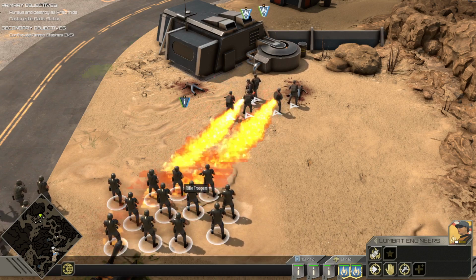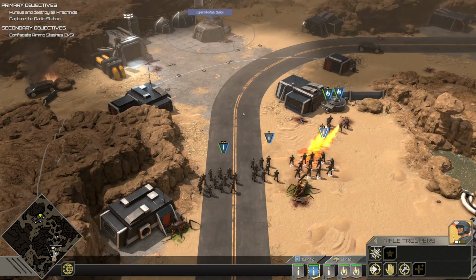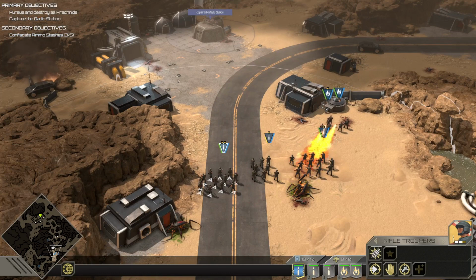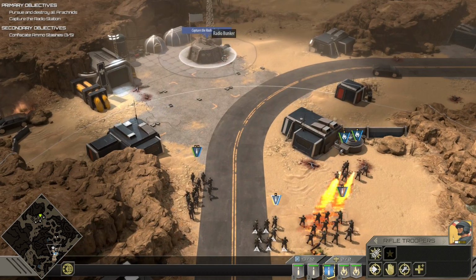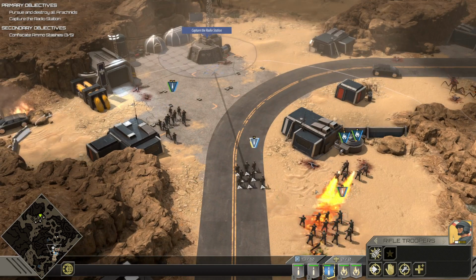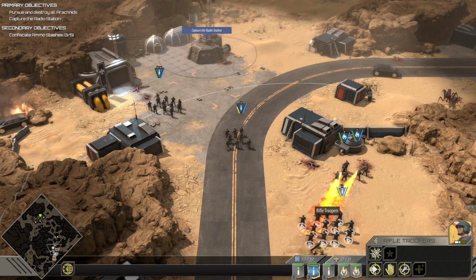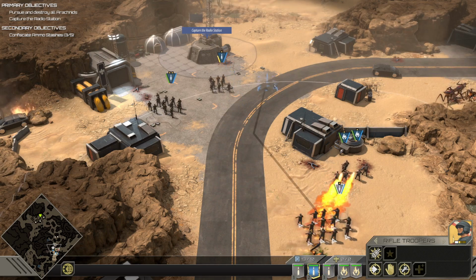The engineers, their flamethrowers are just going off. It wasn't doing that the first time I played it. Okay, so we want to capture the radio station and get us some reinforcements. Even if you don't orientate them a certain way, they will come after bugs. They will turn and aim at the bugs the way they want to.